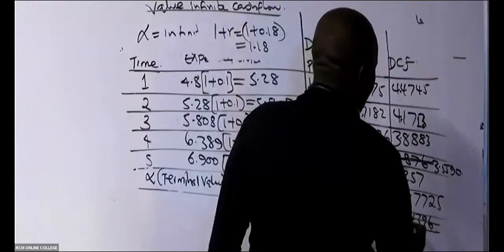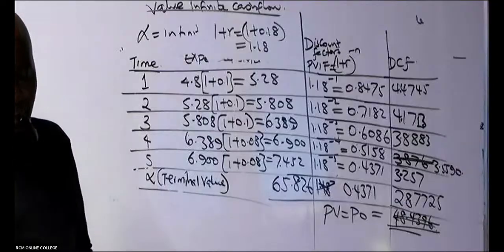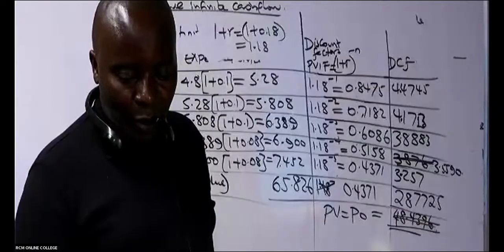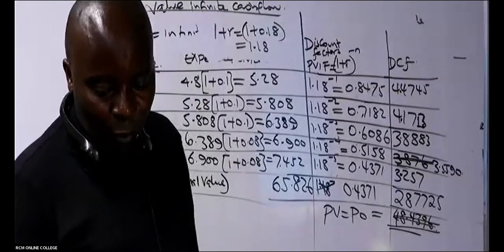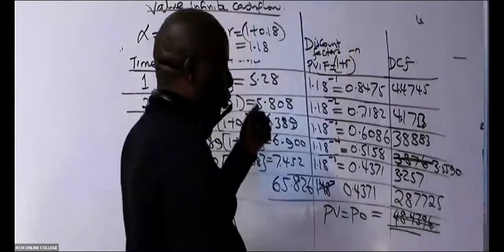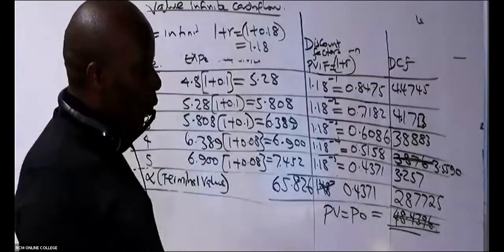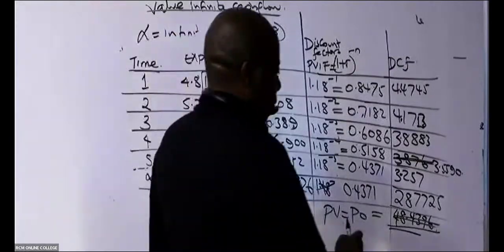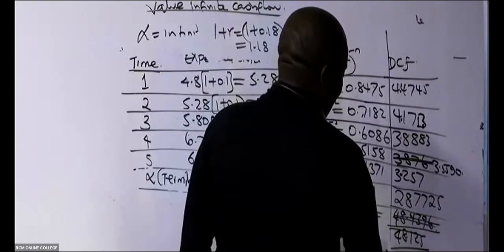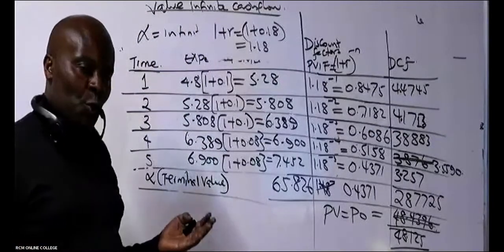Yeah. Then can you kindly come and give me this sort of figure here? PO will be equal to who at the end of the day? 42.1229. Can it be 42 from 48? I doubt. 48.125, eh? It can't be 42. Just add properly. 48.125, like that. So now please compare the two.